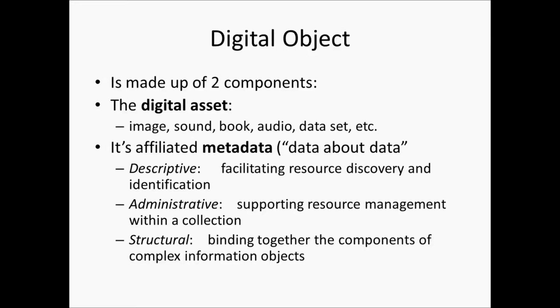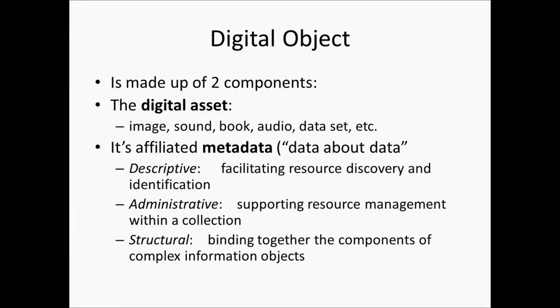But that metadata would have three basic types. There'd be descriptive. This would be, to me, one of the more important parts of metadata, and where usually the most labor is required. This would be to facilitate resource discovery and identification. This would basically just say, what is the thing that you've taken a picture of? Is it a football game? Is it a wedding? Administrative, typically this would be where the rights are. Do you own copyright to it? Who owns it? Those kinds of things.